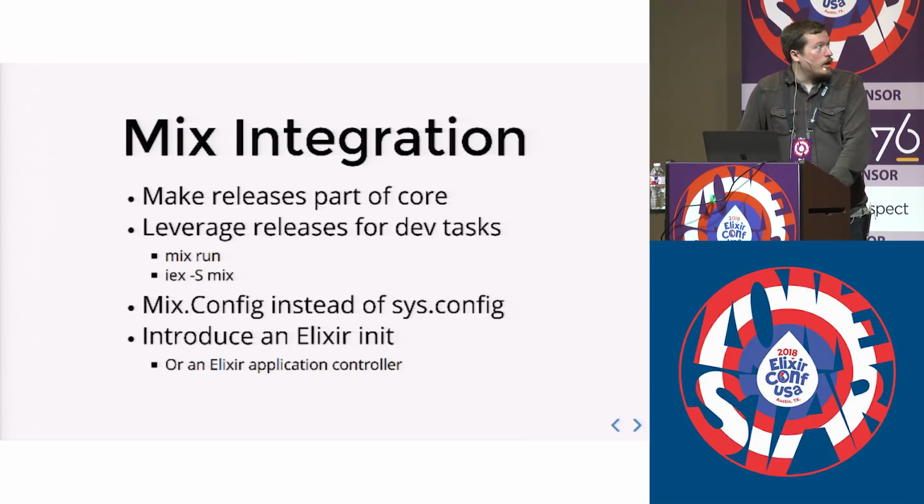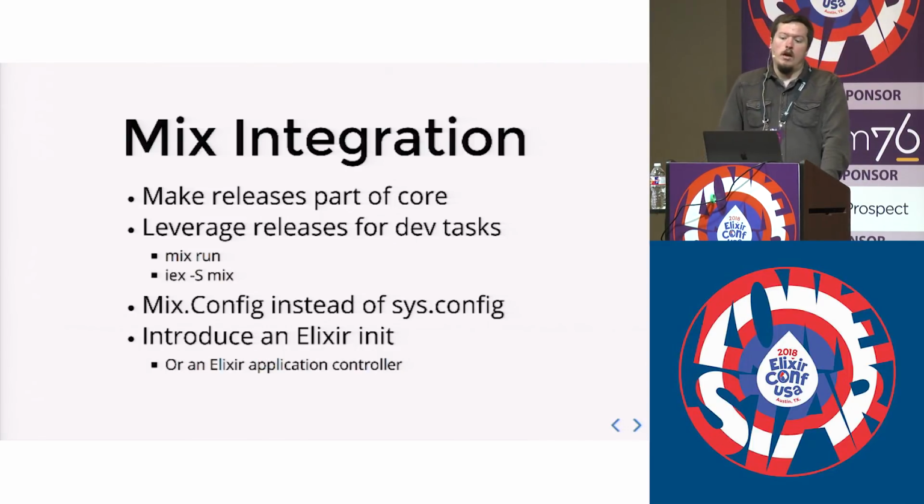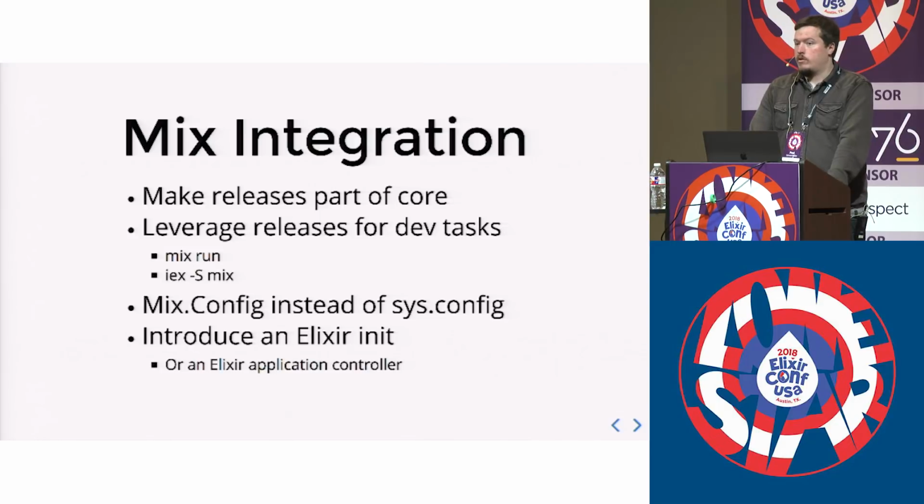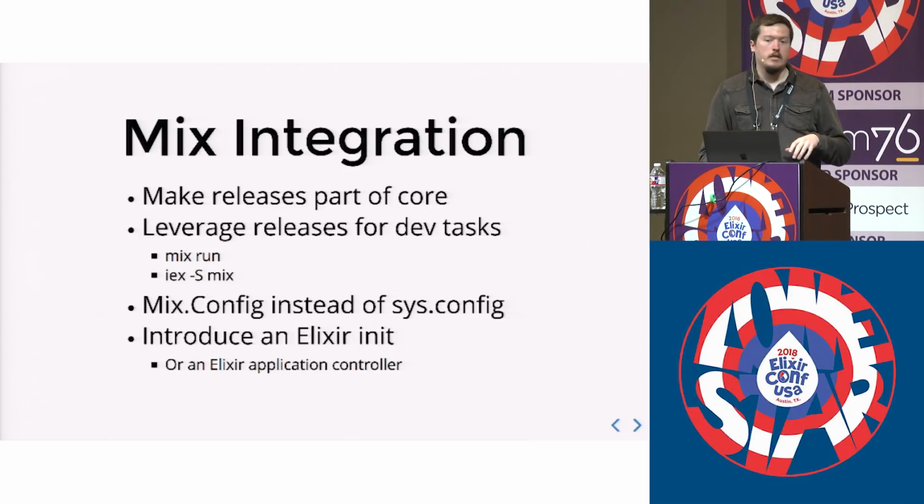And part of that, and this is not confirmed yet because I'm still running some experiments, is effectively introducing an Elixir init. So the way Erlang boots is there's a module very early in the process, the very first piece of Erlang code that's called, which invokes the init boot function. And all that does is it starts up the application supervisor, the controller it's called, and it starts all the applications in the release.